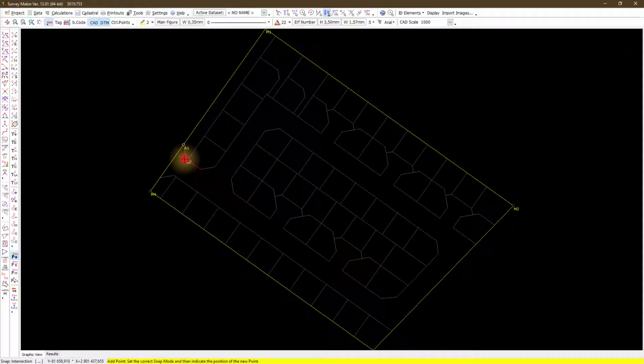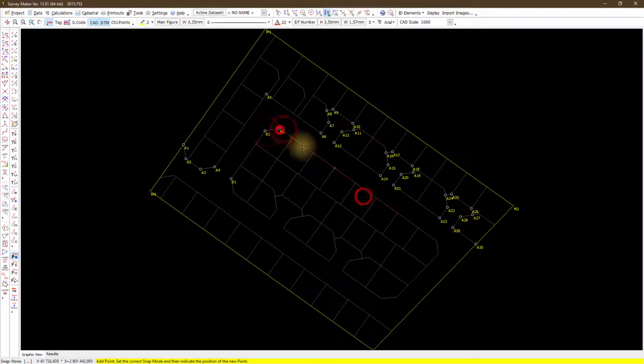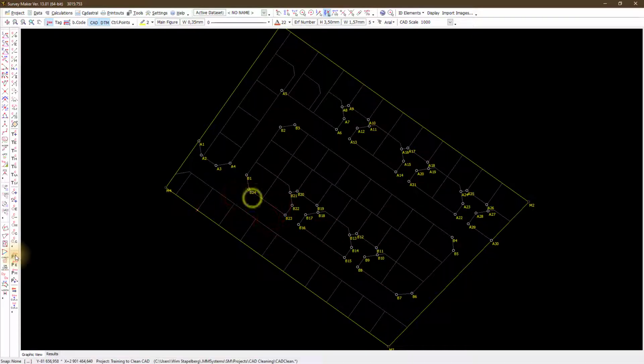Add all the rest of the points. Block 2 will start with B1. Block 3 will start with C1.